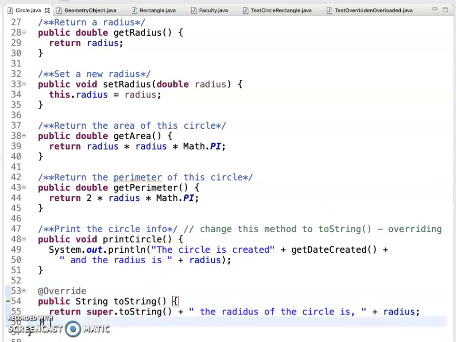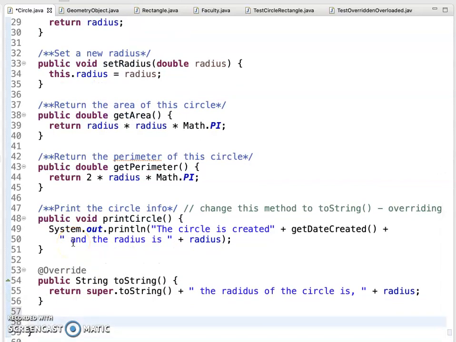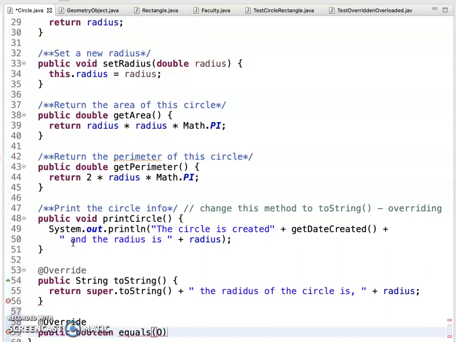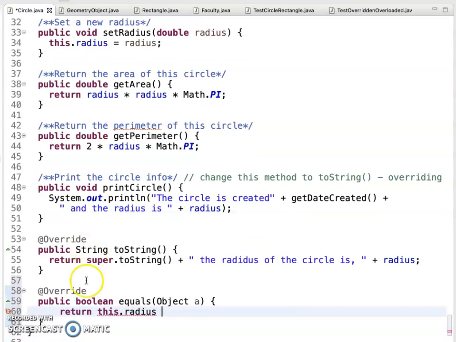Now if I want you to see the equals method, because I want to compare two circles, your equals method can also be overridden. The return type is boolean. When we do the equals comparison, we compare our host object and the object they pass.